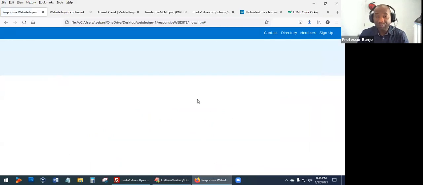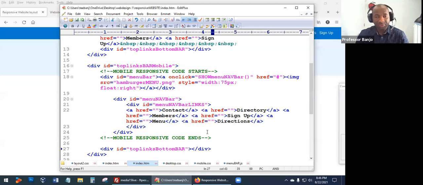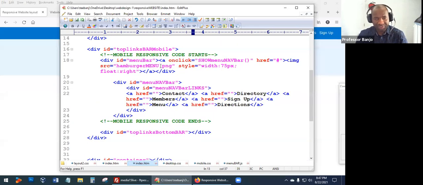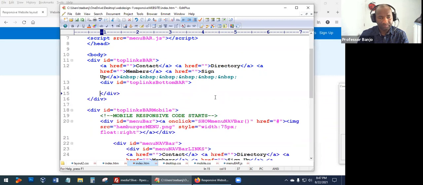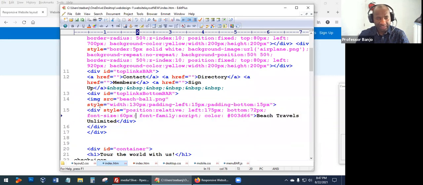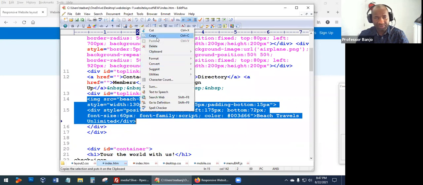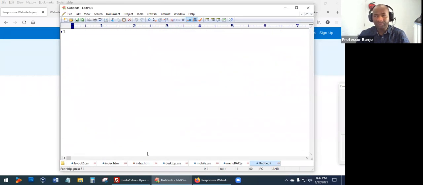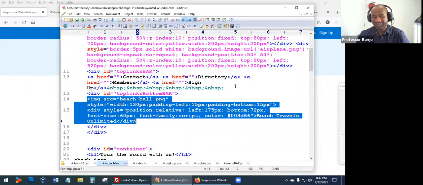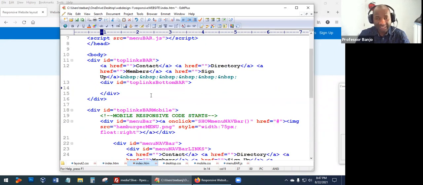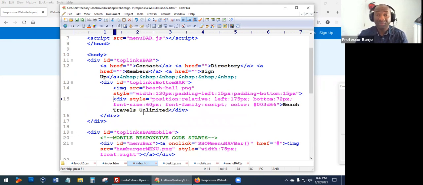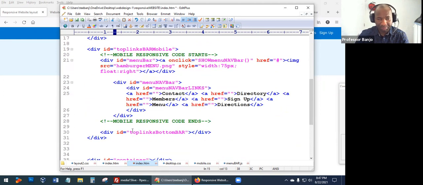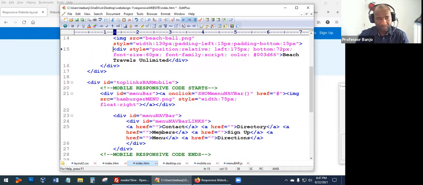All right, so the information we want to do has to go here, not here. This section at the bottom is for the mobile view. So I was putting it in the wrong place, really. So we've got to go here, right? So go back here and copy your details. And then on line 14, right? Line 14 is where we paste it. So that is the section that shows up in the desktop view. The bottom here is for the mobile view.